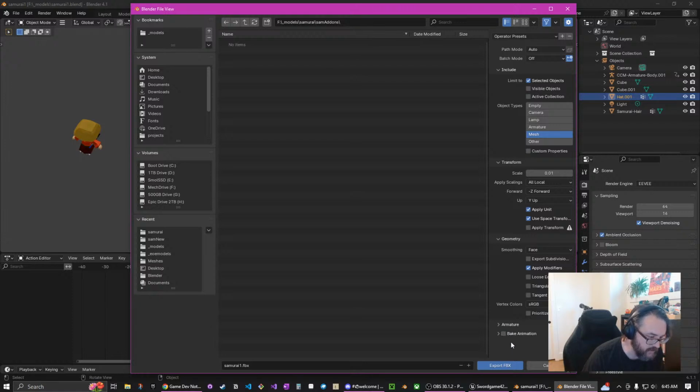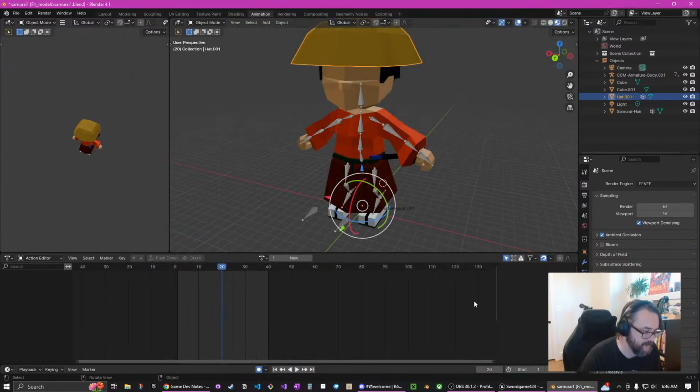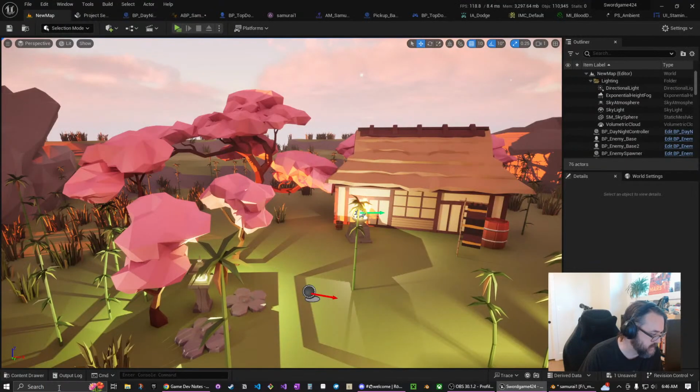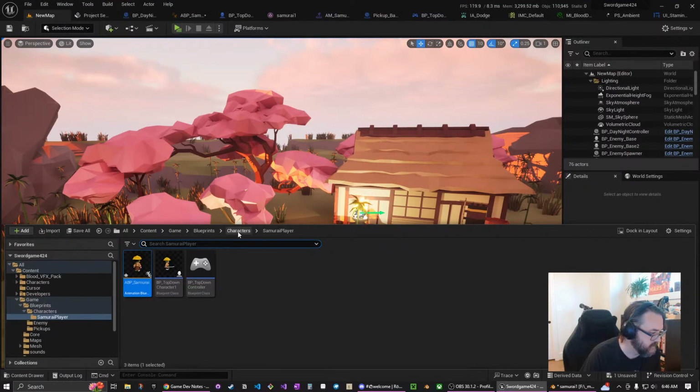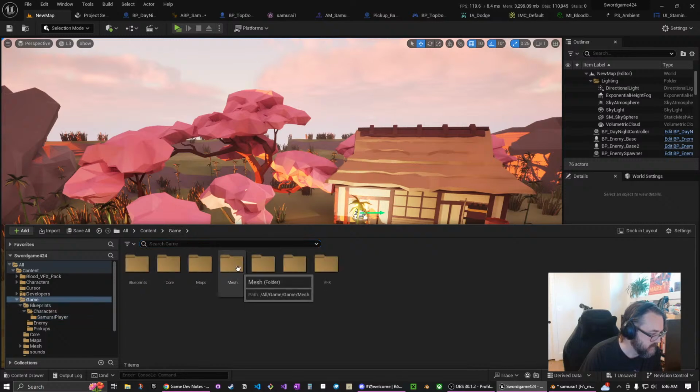And we're not going to bake any animations. Call it Samurai Hat 1. And I mean, these hats could probably be worn by other characters too, so alright, let's export. I think that's everything I need. Alright, just to check our export settings, let's see if we've done this. Alright.